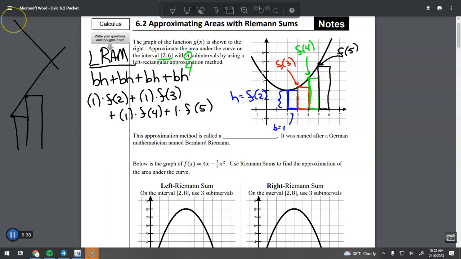Where if the graph was decreasing, and this is my interval, and I take the right-hand side, I take the left-hand side. Now the left-hand side's higher, so if I'm decreasing, the left-hand side will be overestimated. I might have explained this too soon. It will make sense, but I might have jumped the gun.